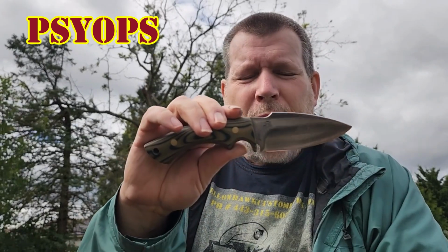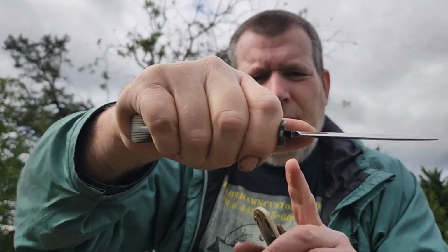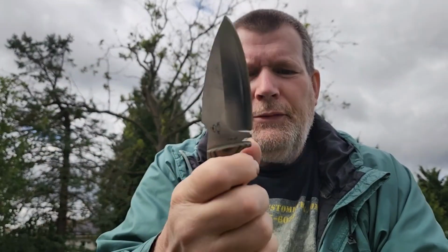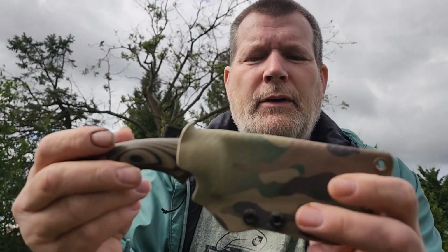Okay, this next one is the Psyops. This is a spook knife, right? Small, compact, but great blade profile. It's got that spear type blade profile. Thumb push ramp, right? Really grippy finger grooves. This thing stays in your hand, right? I call it the Psyops. It's a sneaky knife. Sneak knife. This is behind the back. Draw it quick, or whatever, wherever.